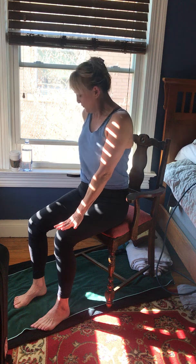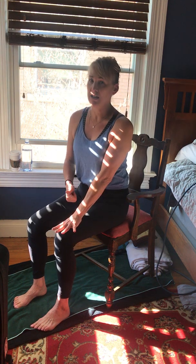All right, feet are on the ground, sitting up nice and tall. Hands are going to come towards your thighs. You're just moving away from your chair. Hopefully it's not on wheels. If it's on wheels, can you lock it down? From here, we're going to do some cat-cows just to warm up through the spine.